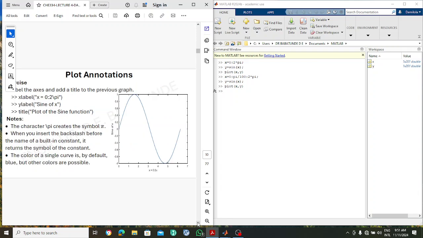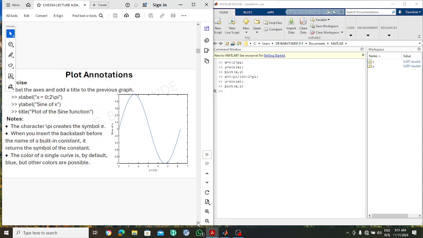So let's try and put labels, x-axis and y-axis labels, on the plot we have just made. So we want to say x-axis is 0 to 2 pi. That's what we want to add to it, 0 to 2 pi. Then for the y-axis, we want to say this is sine of x.